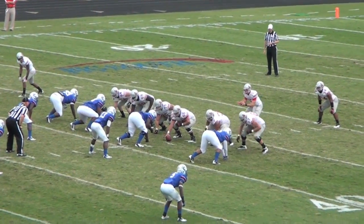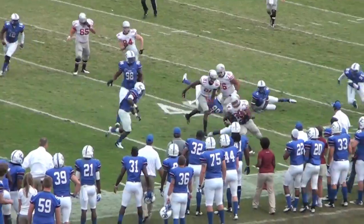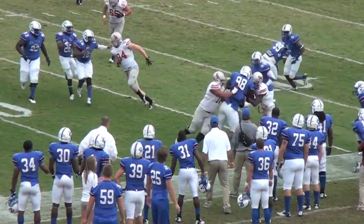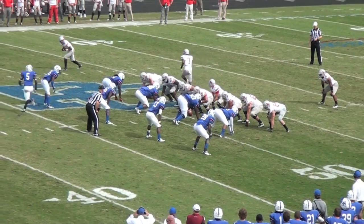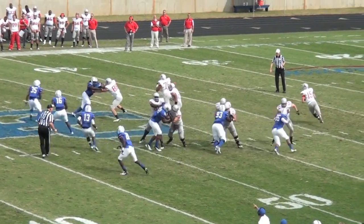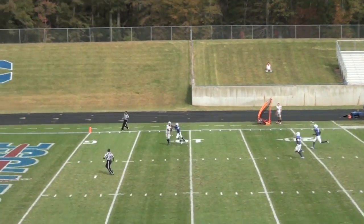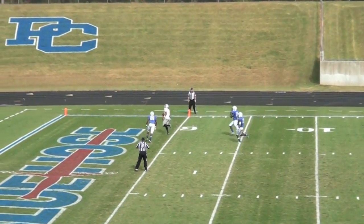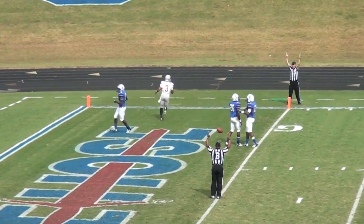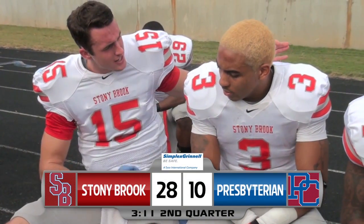But yet again, the Presbyterian defense just could not get a stop. Marcus Coker bounces off tackles, plowing up the left sideline for 11 yards. And then more of the same from Essington and Norell — here again on play action, plenty of time for Essington to set up and unload. It's underthrown, but Norell makes the adjustment and just trots in. His third touchdown of the first half, a 51-yard connection, and it's 28-10.